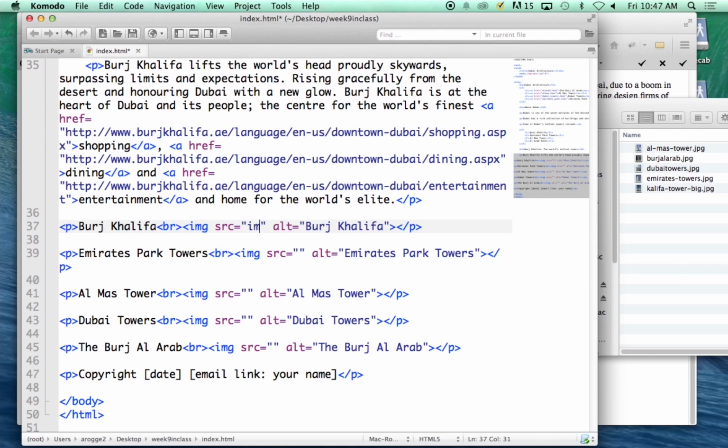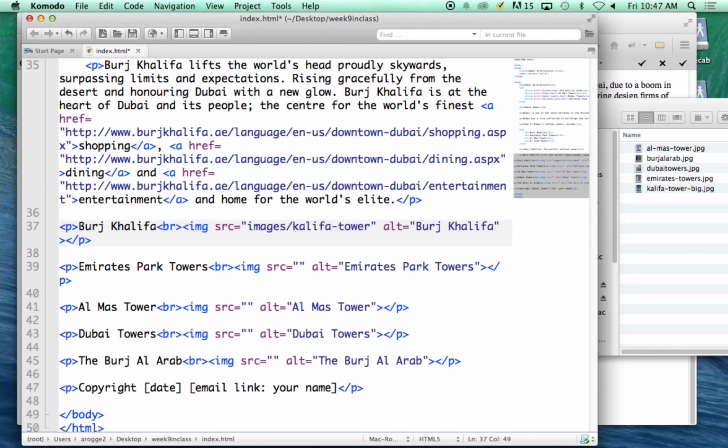So the first thing we have to do is tell the web browser, go into the images folder, then slash, and we'll repeat this all the way down.